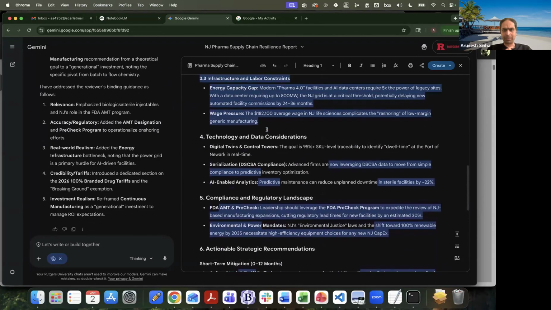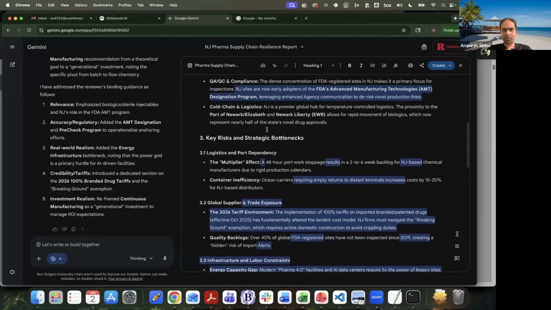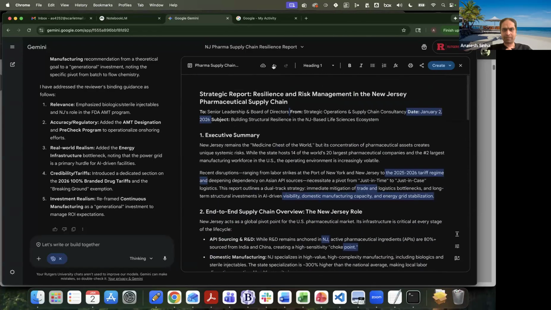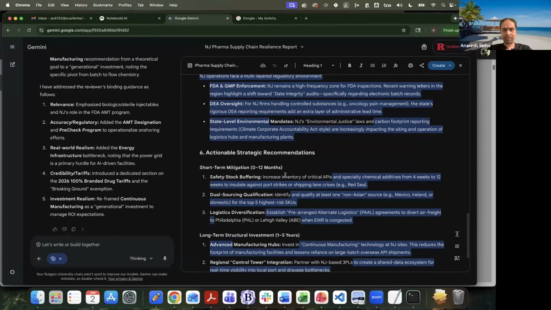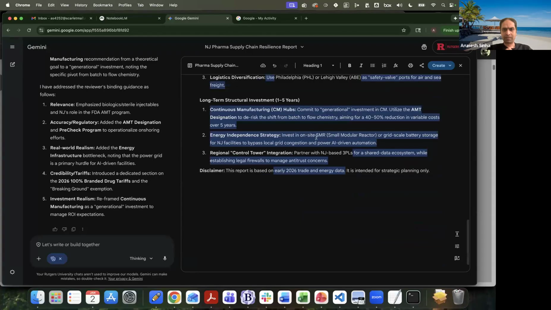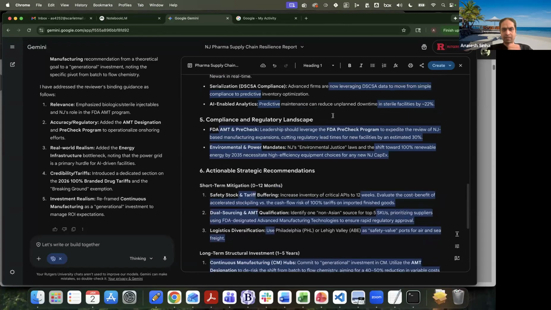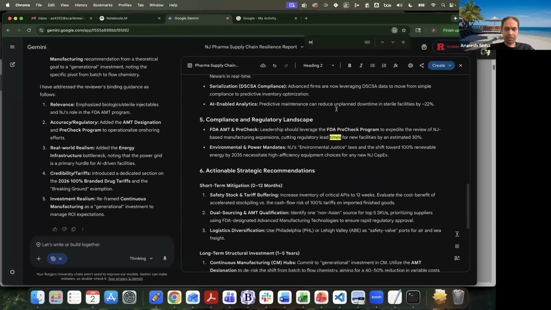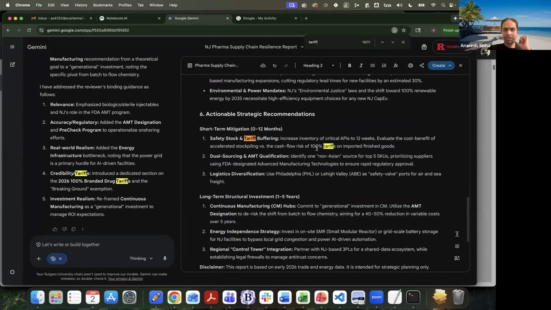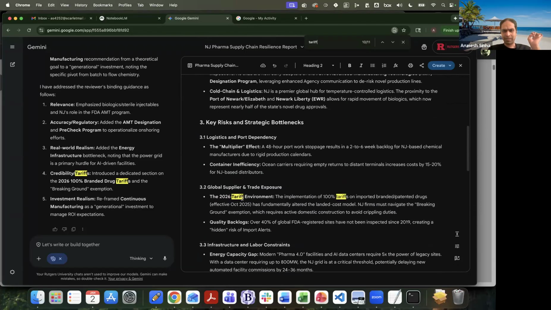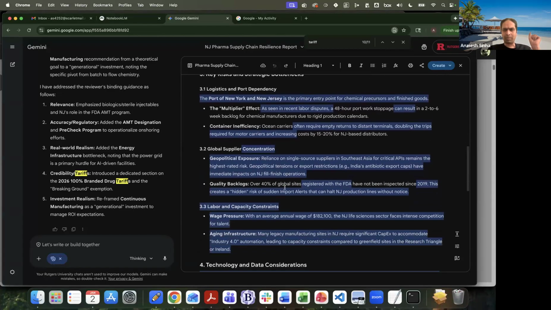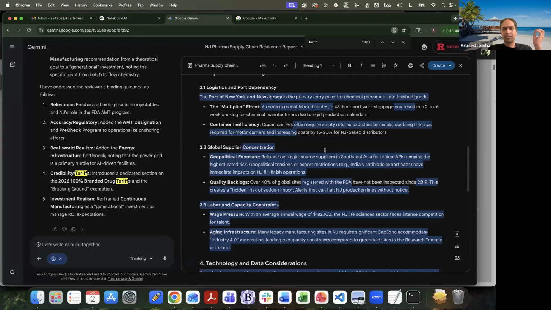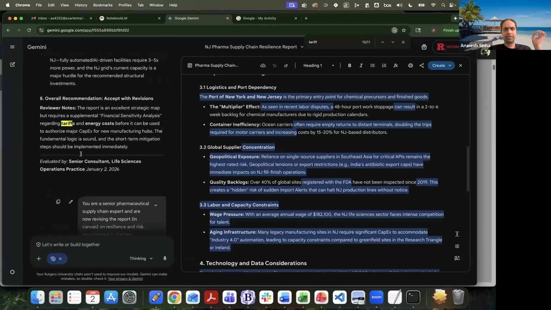And where is that? It will be somewhere here. Let me look at the previous one. I'll have to search for it. Yeah, so there is some mitigation for the tariff thing that was put in here. The tariff environment was put in this 3.2, which was probably not there earlier in 3.2. So there were some changes made based on the critique itself.